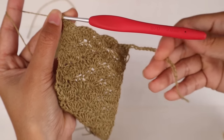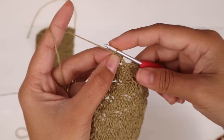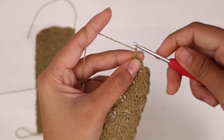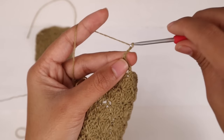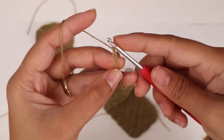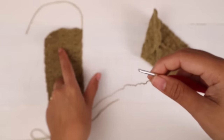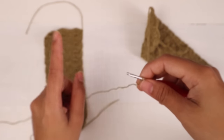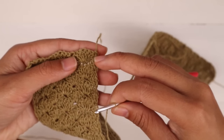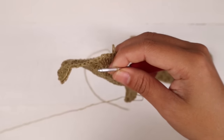Okay, here's what it looks like so far. Next, we're gonna make 47 chains, and this one is gonna be the neckline part. So 47, here's 1, 2, 3, 4, 5, 46, and 47. And then we're gonna connect this part into the other strap. Again, wrong side facing up, we're gonna make 3 double crochet into the very first stitch on the last row of the strap. Basically, we make the same as the first strap there.